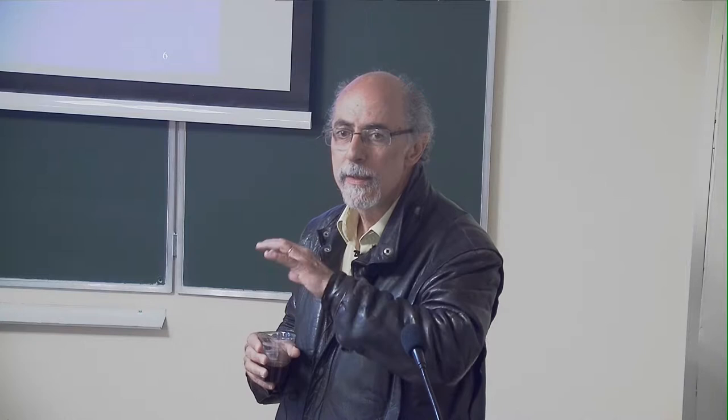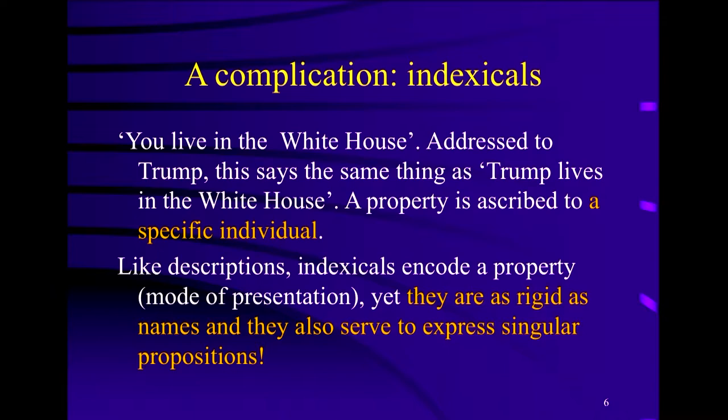And the link between the word you that you use and the person in question is not affected by the situation you're talking about. So for example, take the case I mentioned with the temporal operator, in 1960. You were very young. If I say that to Trump, for example, that has only one meaning. That means that he, Trump, was very young in 1960. There is no other reading. So that means basically that the mode of presentation associated with you, namely the person I'm addressing now, cannot select its reference in the situation we're talking about, let's say, in 1960. The sentence doesn't say and cannot mean that the person I was addressing in 1960 was then very young. That's not possible. So we don't have anything like what we have with definite description.